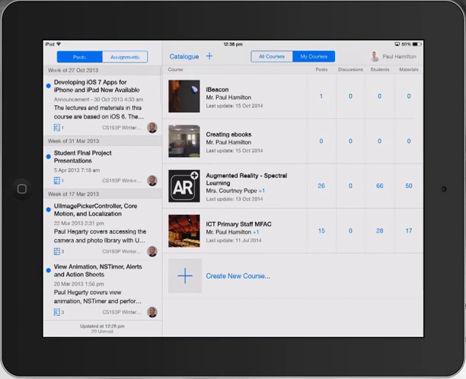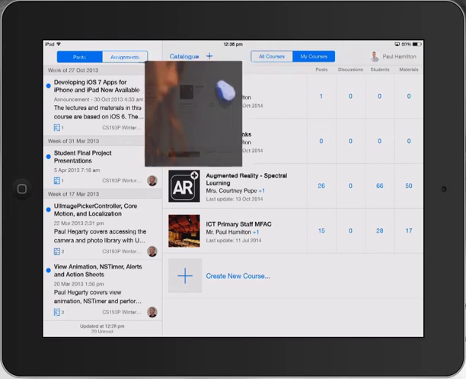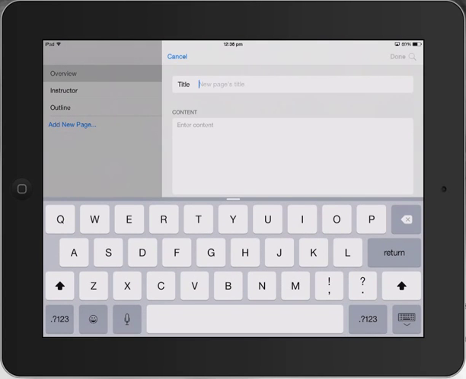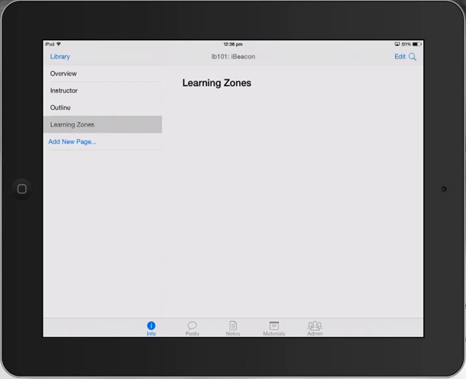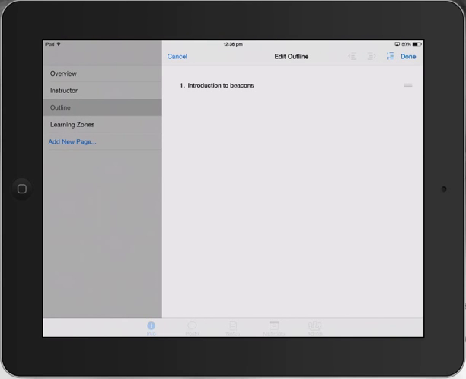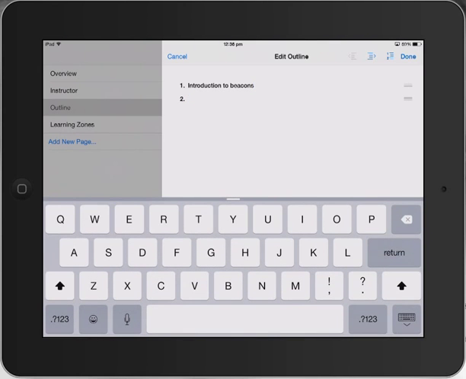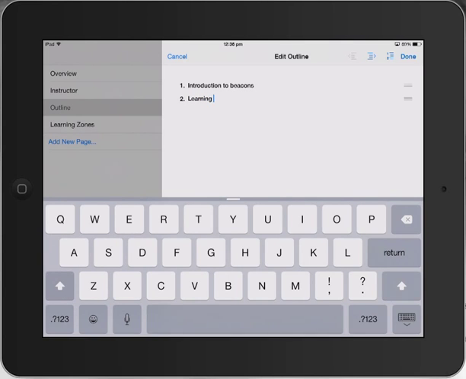And then when we go back to the library, you'll be able to see in that top level there the students that are joining. You can actually see when they're logged on, when you create new content. So if I go into my here, let's just say I add a new outline, new title page saying applications, or let's put learning zones, and start to incorporate some learning zones into our Beacon work. Press done. You can see there that I've got my outline, but I've also got pages as well. We can actually edit there too and actually create some more outlines for our pages as well. So we might have here too, we might have learning zones in here.